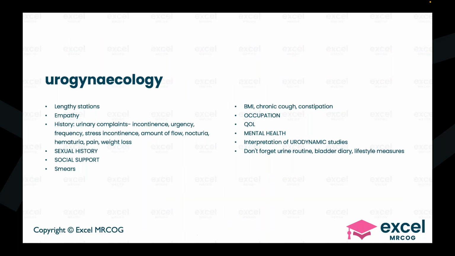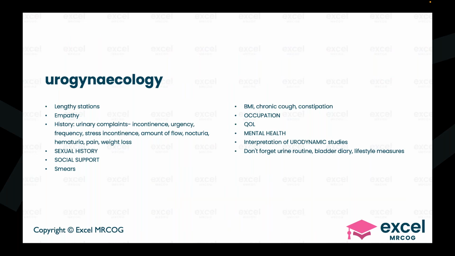When there is incontinence, do not forget to rule out the other type of incontinence. Like if there is urge incontinence, do not forget to check if there is stress incontinence along with it. Ask whether she needs to rush to the loo. Does she leak while she is rushing to the loo? How often does she visit the loo? Frequency. Does she wake at night? Nocturia. Has she noticed blood in urine? Is there pain while peeing? Is there pain in the lower tummy? Is there weight loss? Because it can suggest something like cancer of the bladder, etc.